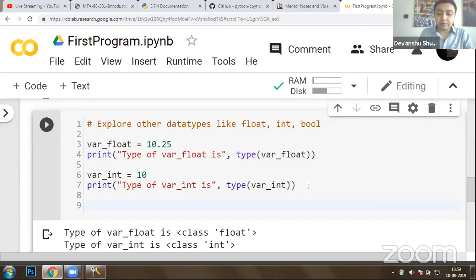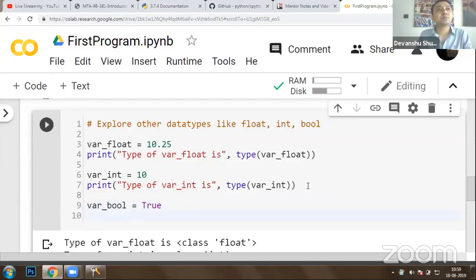Next, we're going to take variable boolean. So if you specify information like this, True, there are two options. Print type of variable boolean is type of variable bool.